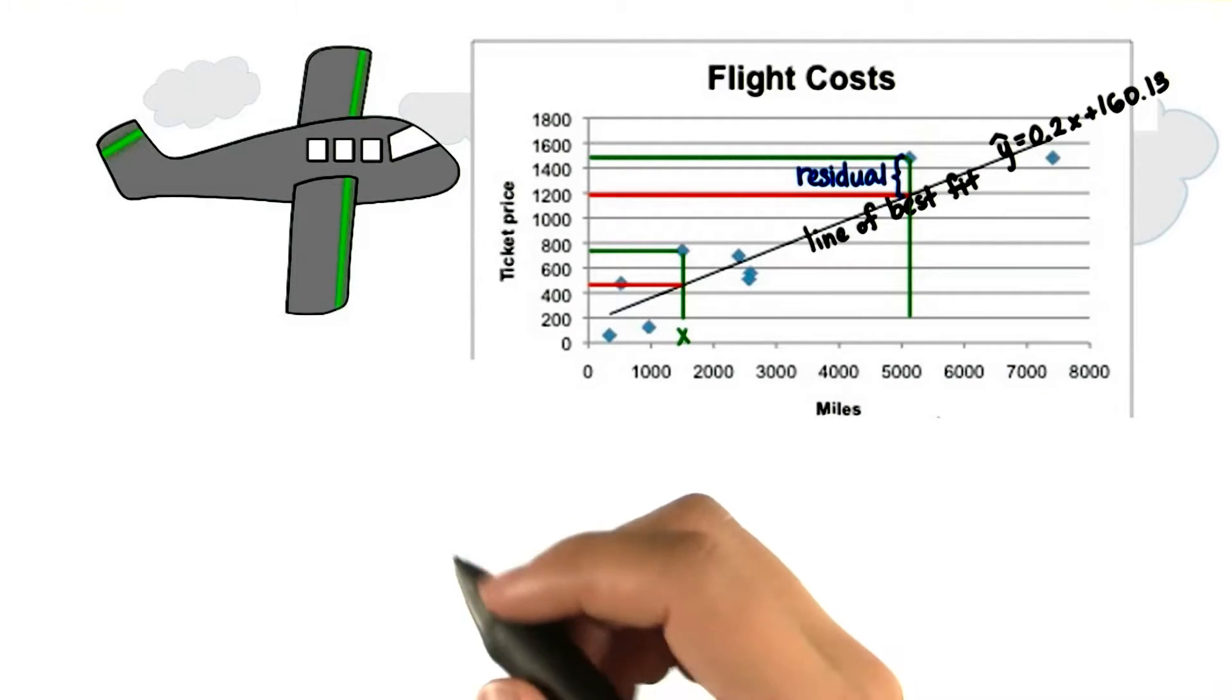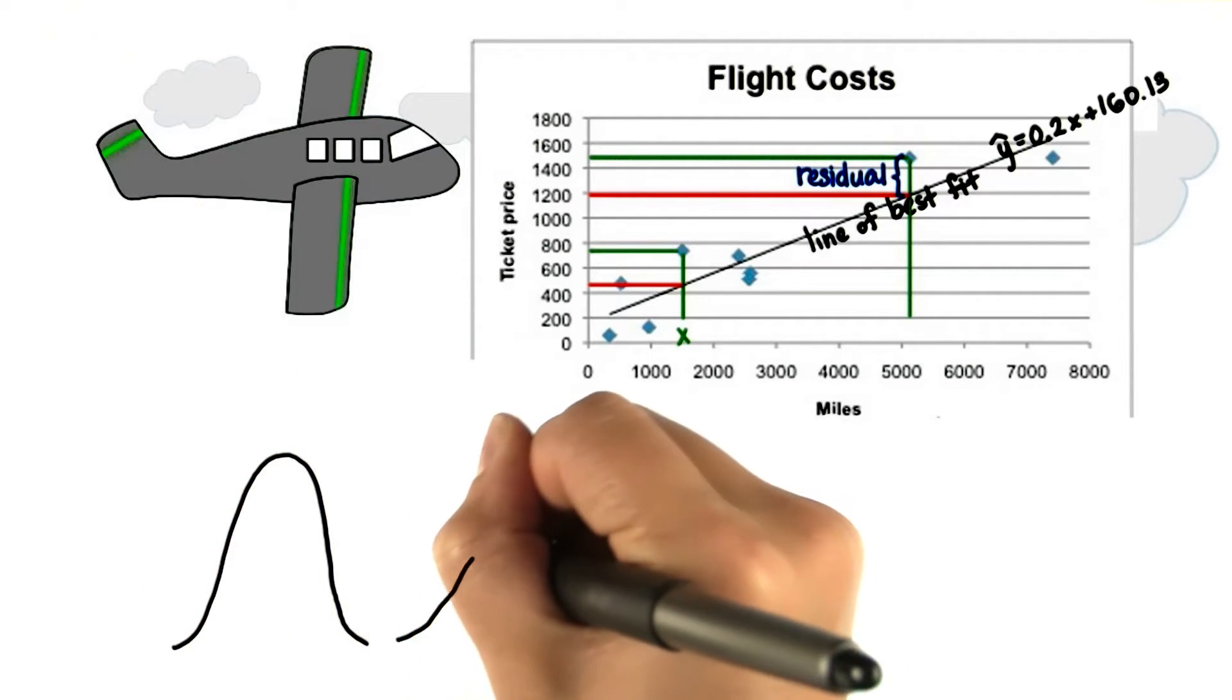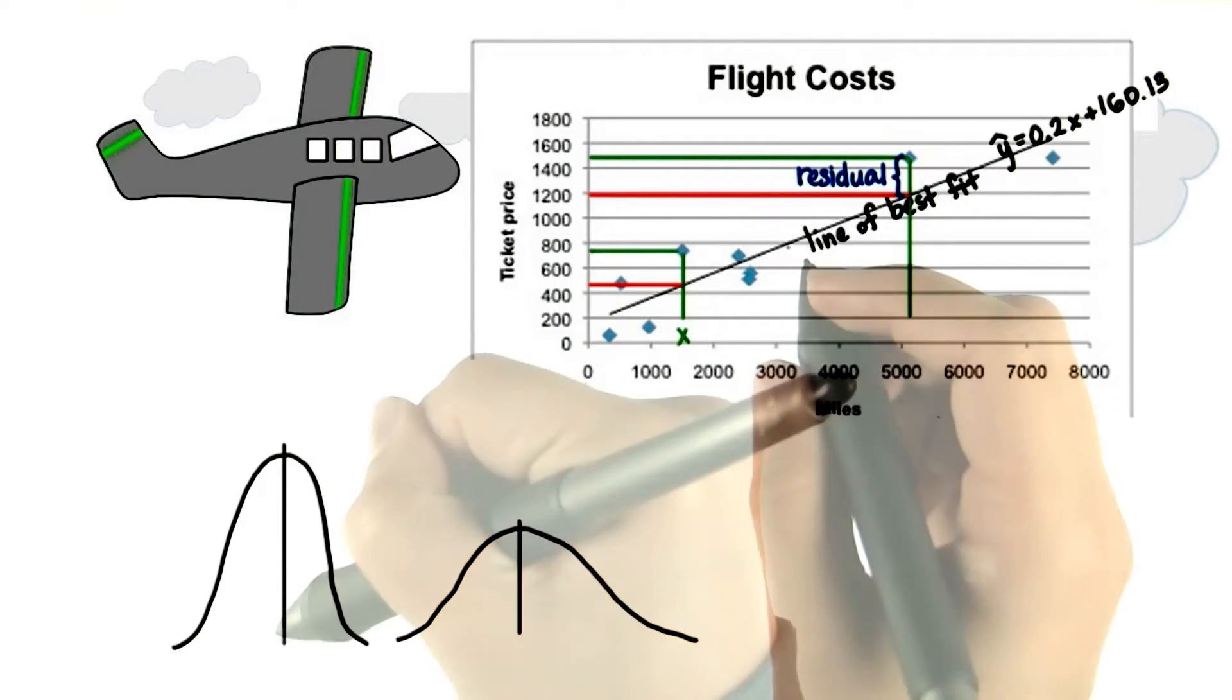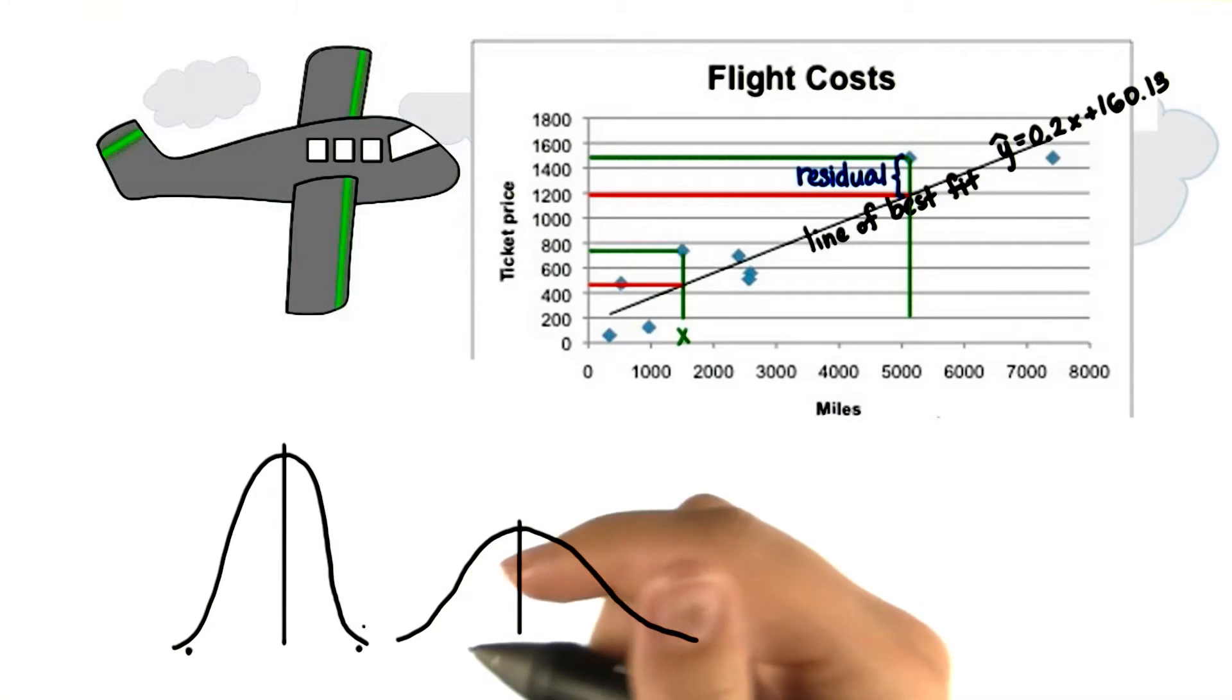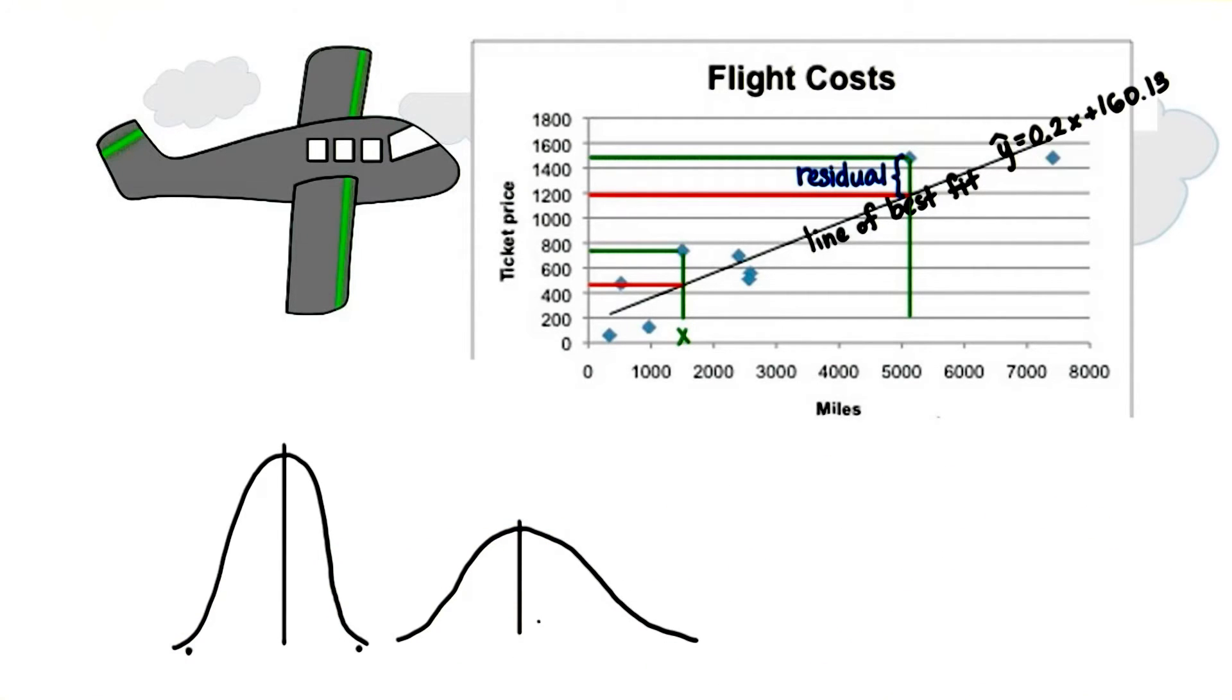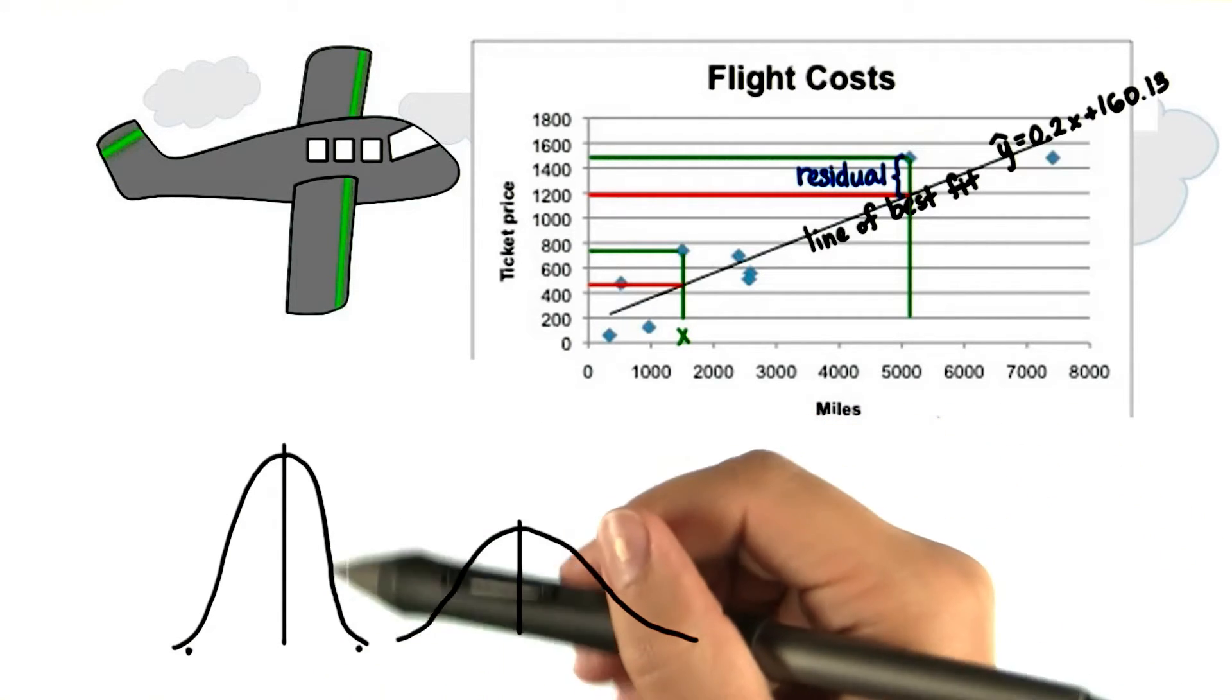Well, remember mean and standard deviation when we just had one variable? We had distributions that were fat and skinny. And our expected value was always the mean. But we could always pick a random value that's out here in the tails. And that's due to error. And how did we measure this error? We use standard deviation as a measure to tell us how far we expect most scores to fall from the mean.